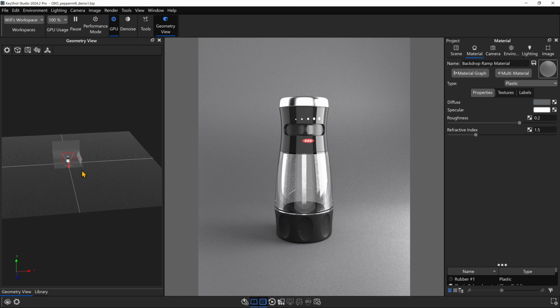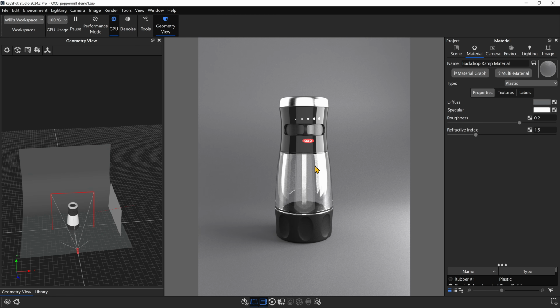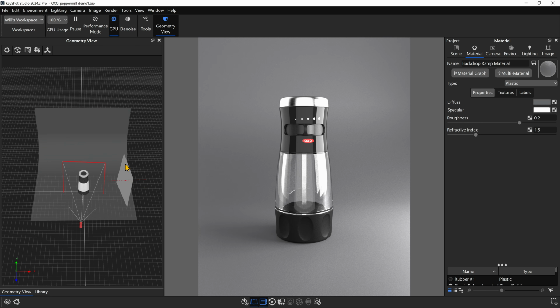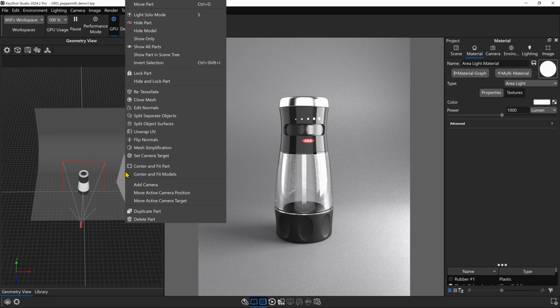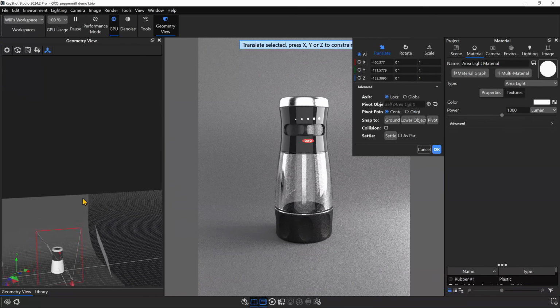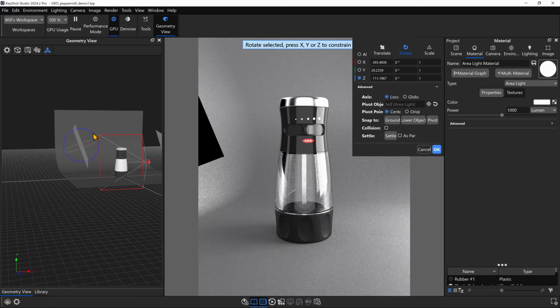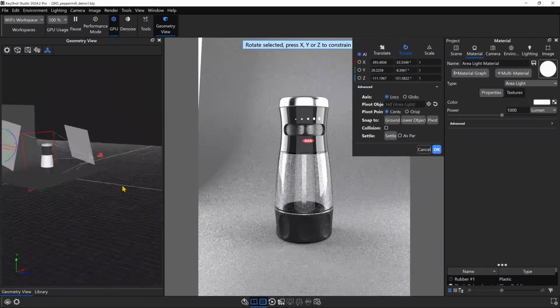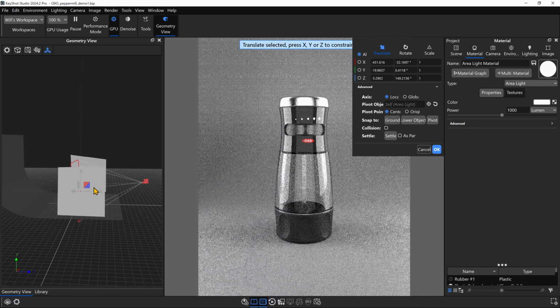What we can do is, if we need to, we can actually keep our view the same in the real-time view. Then we can just work in the geometry view. So if I select this plane and right click and then go to duplicate. Just hit OK. Right click on it again to move the part. I can move it on over. There we go. Kind of went down. I'm going to move it in the right location. I can rotate it. Again, R to rotate. And we can rotate it that way, and then T to translate, move it on over.